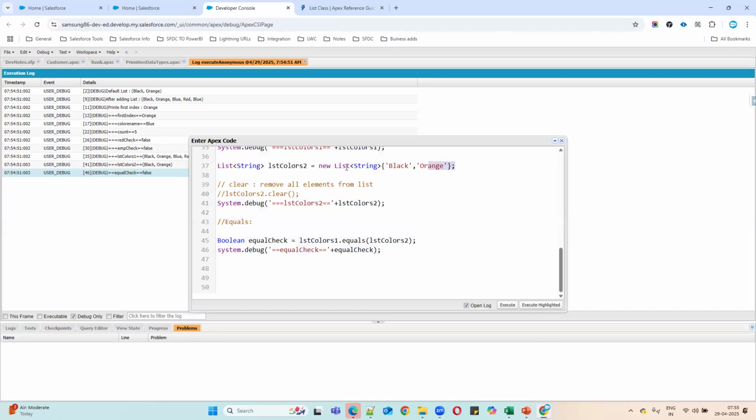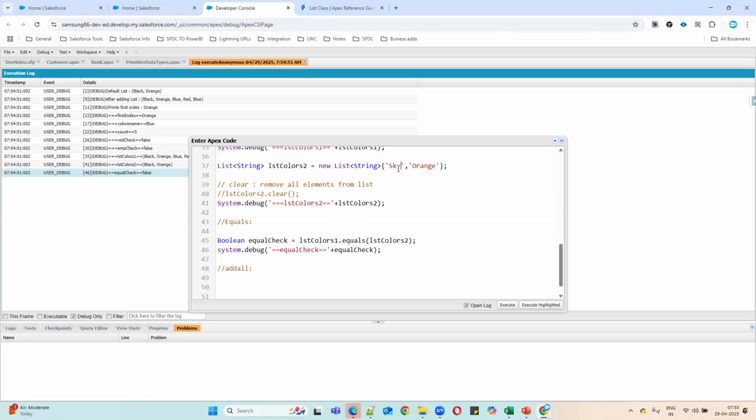so I can add some more elements. How can we add elements to this list of colors two? Which method do we have to use to add elements? We have the add method, we have the set method, right? So you can use all those things. Okay, we have one more method I'll tell you. I think we have addAll. Any guess what is the use of the addAll method?